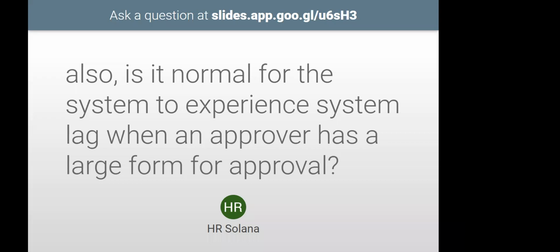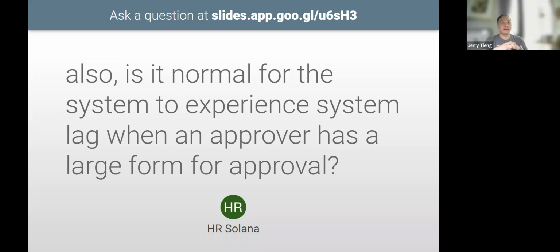I think yes, she's referring to the count. Okay, let me just clarify. It is not so much system lag when an approver has a large form, as stated here, large number of forms for approval. What your browser is doing, you're using Chrome, you're using Safari, you're using Microsoft Edge, we're downloading a text file from our servers with the list of the forms.